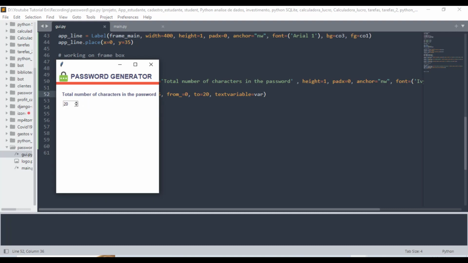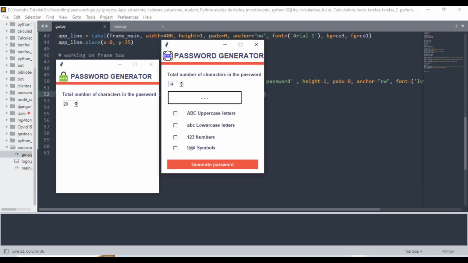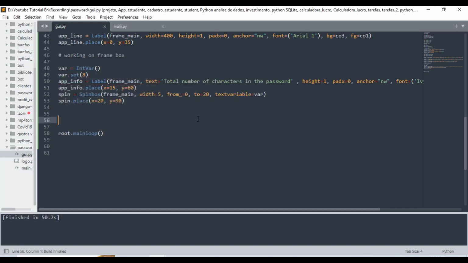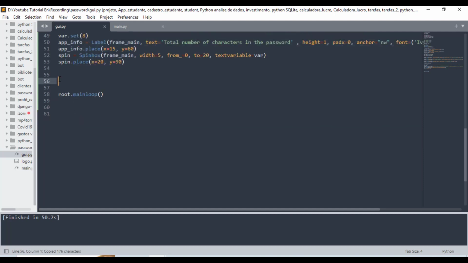Now if we compare this one with our main app, we have this one. We just finished this step. Now let's create this box. This is the box where the password will be showing after we generate it. So let me close this one and come here. In order to create that box, as always, we can make use of any of these ones. Let's make use of this. I copy this one, then I come here.